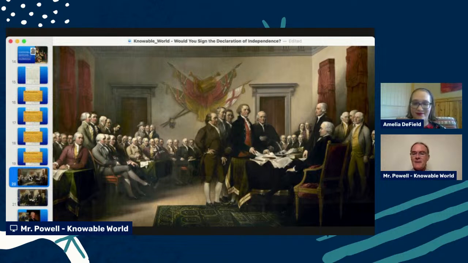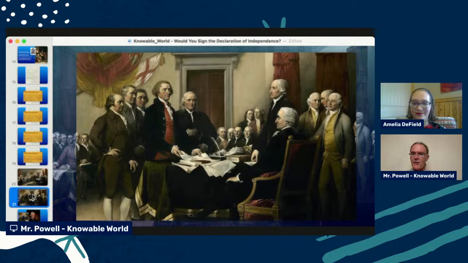So, and this artist was not there at the time. He would have been going from some documentation concerning what happened, did his best shot at representing it for us. And so what he did was he showed a really important group in the center of the painting, presenting the Declaration to various officials that are part of what was called the Second Continental Congress, this assembly of American leaders. Let's focus in on that important group there, and most importantly, the ones presenting the Declaration.